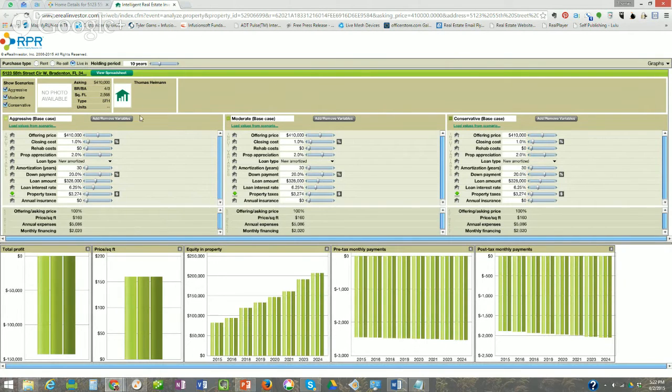So for instance, if you look here at a 10-year holding period to live in, it's only going to appreciate 2% a year, but you're paying 6.25% interest, plus you're paying taxes. So you're obviously losing money. And so over a 10-year period, it's going to cost you $142,000 or $14,000 a year to live in this house. And that is taking appreciation and everything else into account.